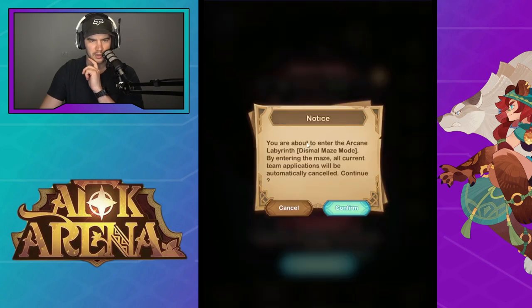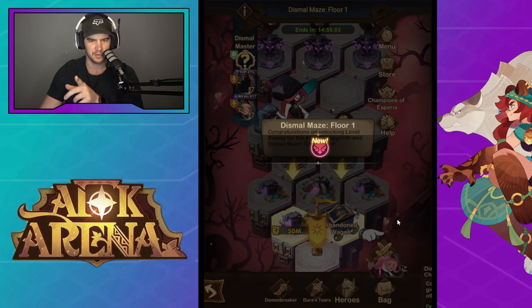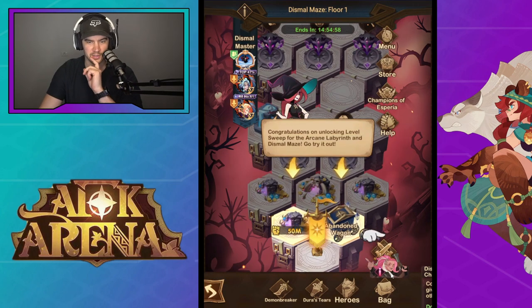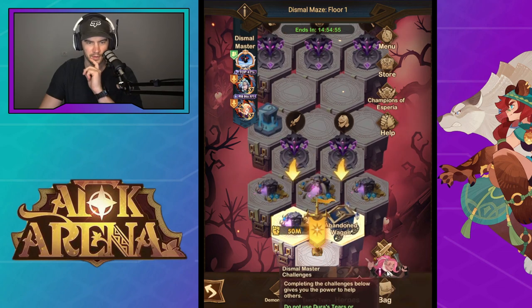Yes. You're about to enter the maze. All current team applications will be automatically cancelled. Continue. Yes, I left my team for this to find out. Okay, here it is. So Rain's head is there. Cool beans. Let's check. What is Rain saying?